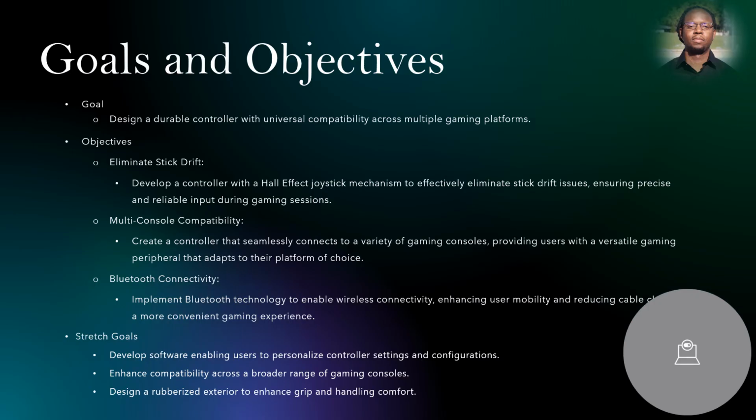Goals and objectives. Our main goal is to design a durable controller with universal compatibility across multiple gaming platforms. Objectives. As mentioned before, we want to focus on eliminating stick drift. By introducing the Hall effect joystick mechanism, we believe that this will effectively eliminate stick drift issues, ensuring precise and reliable input during gaming sessions.